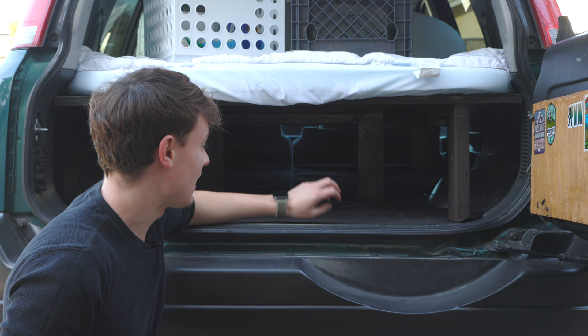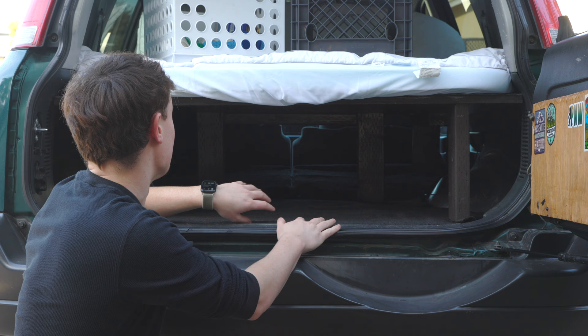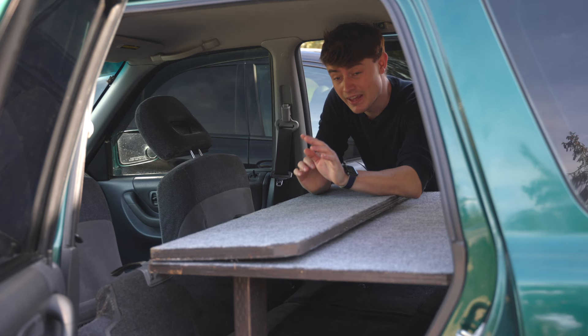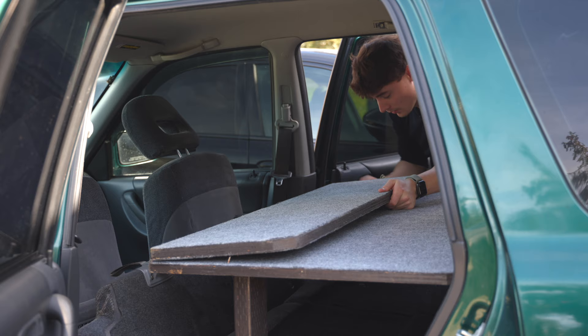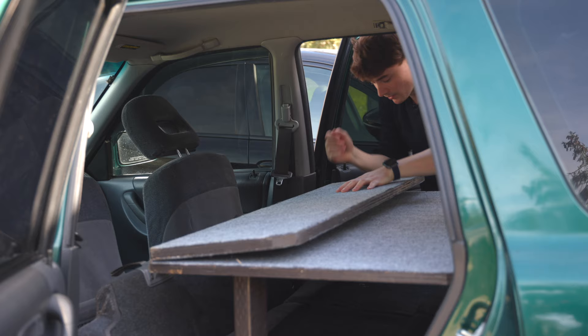The reason the bed isn't just on the ground of the CR-V is so that we have storage under it. It goes super far back, and we have plenty of storage — food, utensils, and cooking stuff up front, pots and pans behind that, and clothes in the very back. The big trick to making this all work is this piece right here. The seats have been folded forward, and there's a little hook that keeps this piece in place. Undo that and fold it forward — that adds an extra foot onto the end of the bed, making this a full six by four foot, full-size bed. Whenever you're done sleeping, just fold it back, put on the little latch, fold the seats back, and you're ready to go.